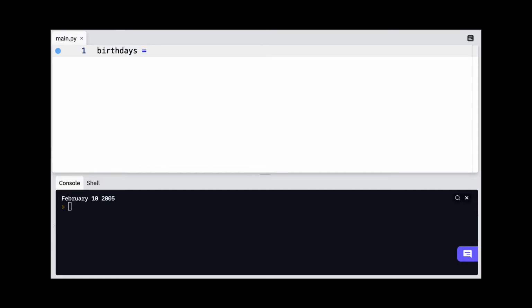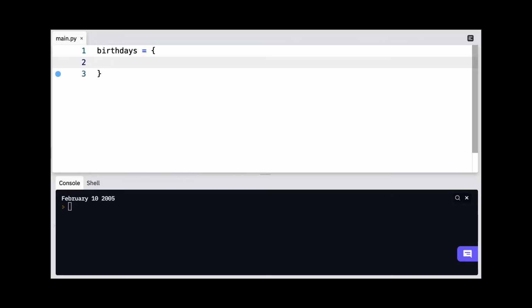And next we open these square braces. So the first thing we do is make use of something called key value pairs. The way that works is you have a key. So let's say we have a friend called Joanne, and then you have a value, and Joanne's birthday is May 5th, 1997. Key value pairs are just that: you have a key, and then that key's value. And the way you separate them is by using a colon. Not a semicolon, just a colon.